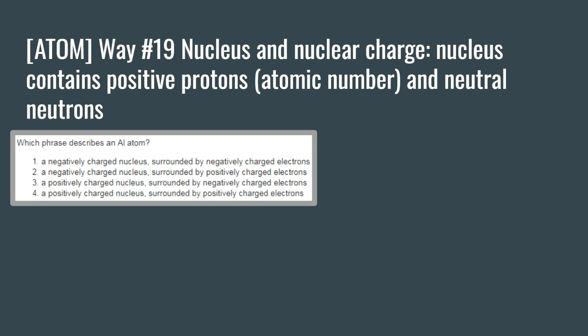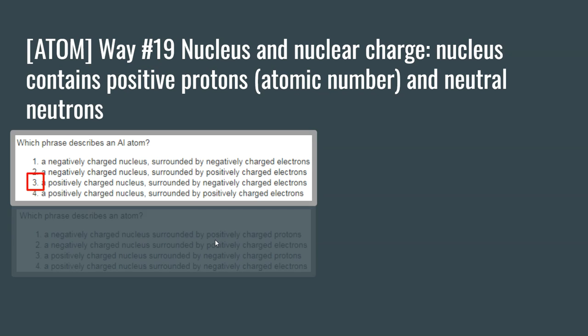Having just recently learned about orbitals and them being outside the nucleus, you should be able to correctly answer this question with choice 3. Aluminum atoms consist of a positively charged nucleus surrounded by negatively charged electrons. Remember, the nucleus contains protons, which are positive, and the orbitals contain electrons, which are negative, and those surround the nucleus. So the answer is 3.